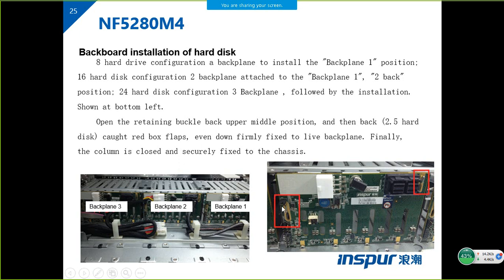You need to release it first in the direction towards you, and lift it up, and then you can remove it from the bottom of the server. But don't forget to remove the hard drives from the backplane first. Otherwise, you can't remove it, unless you use force.